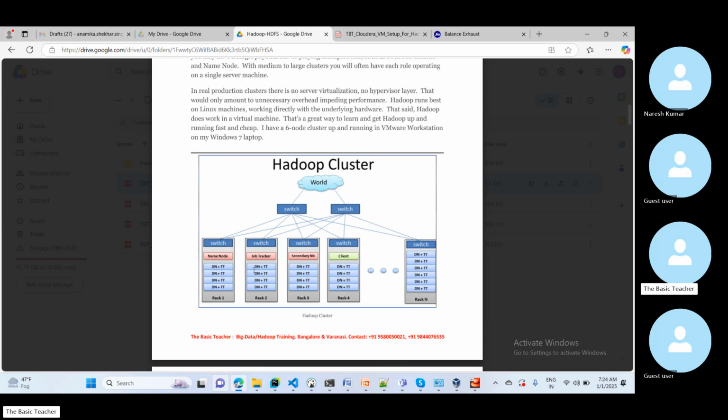One part is here, one part is here, and one part is here. Or maybe one part is over data node 1 and one part is over data node 2. The same copy is available here also, and here also. I am talking about the replica.